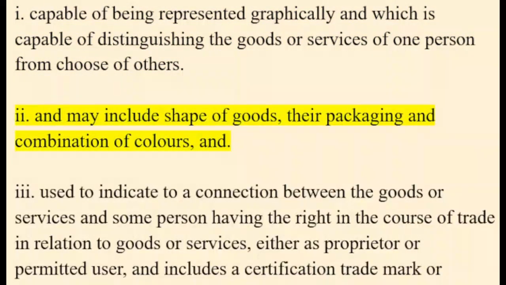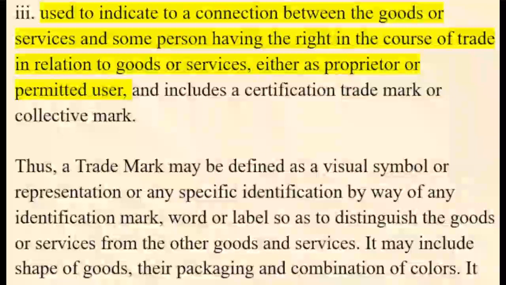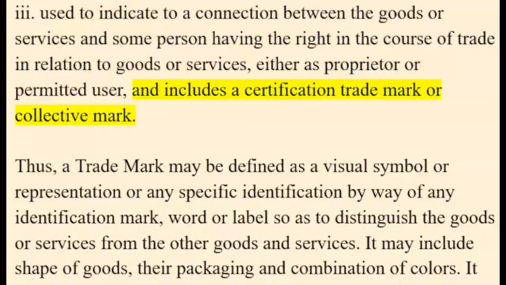And may include shape of goods, their packaging and combination of colors, and used to indicate a connection between the goods or services and some person having the right, in the course of trade, in relation to goods or services, either as proprietor or permitted user. And includes a certification trademark or collective mark.